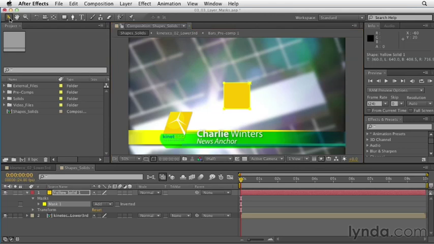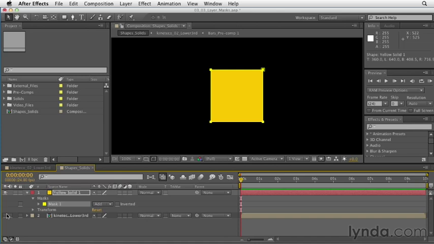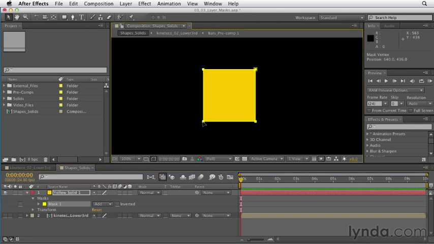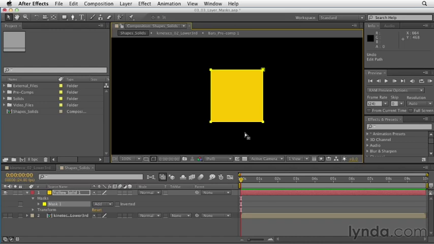I'll make it roughly the same size, just visually kind of eyeballing it, and I'll go back and grab my selection tool. I have all 4 of these layer masks active. Here, let me zoom in here so you can see it a little better. And I'll actually turn off this lower third background so you can see it over black. And now with all 4 of the control vertices selected, I can click on the mask and move it. So I'm just going to press Command Z to undo and click outside of the mask to deselect.